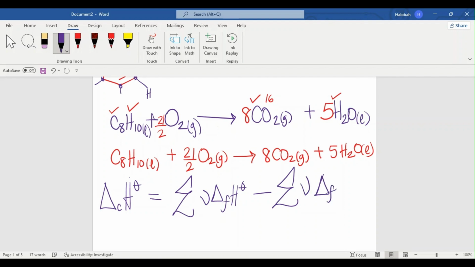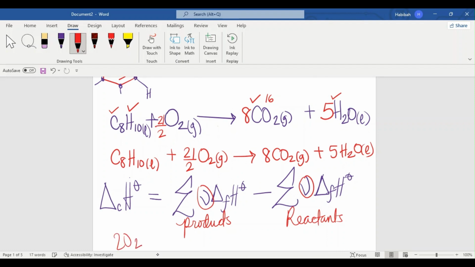We're just going to write the same thing. But then you may be wondering, why are we writing the exact same thing? Well, this one is for products, and this one is for the reactants. And this V here is just the stoichiometric value, meaning the stoichiometric coefficient. So this V here is going to be whatever is in front of the molecule. So if you have 2O2, this V here is going to be the stoichiometric coefficient of oxygen gas, O2, which in this case is 2. I'm just basically showing you what's going on here.